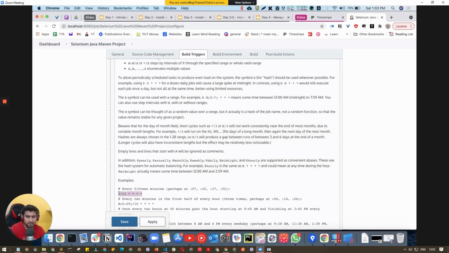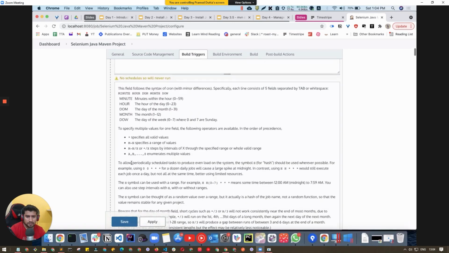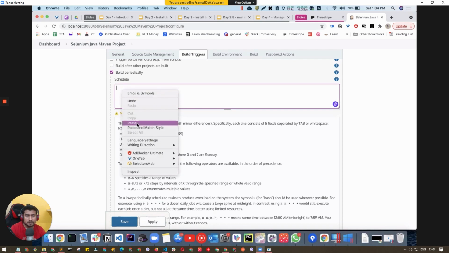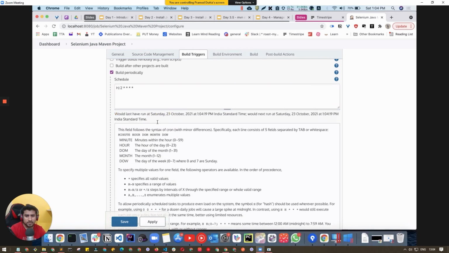Let's copy this and just paste it here. So your Jenkins build will be executed after 15 minutes. Okay, paste. Let's do one thing. Instead of 15 minutes, let's make it by 2. Okay, so it will say it will run on 105, and the next it will run for the same date. I think it's just giving you some random example. Okay, let's do it 10 minutes.